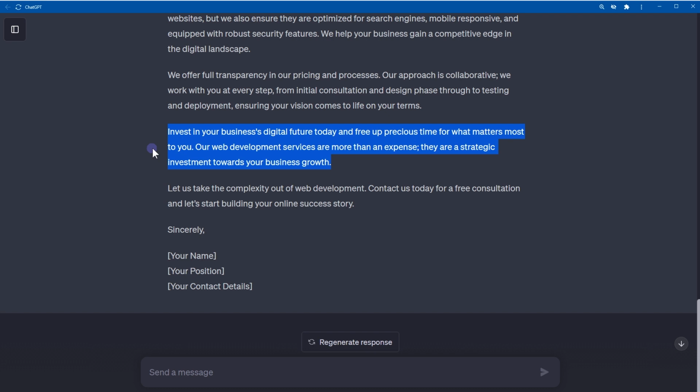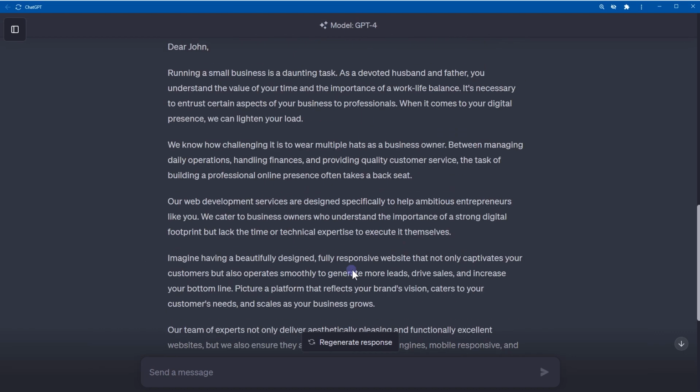Our web development services are more than an expense. They are strategic investment towards your business growth. Let us take the complexity out of web development. Contact us today for a free consultation and let us start building your online success story. Sincerely, your name, your position, your contact details.